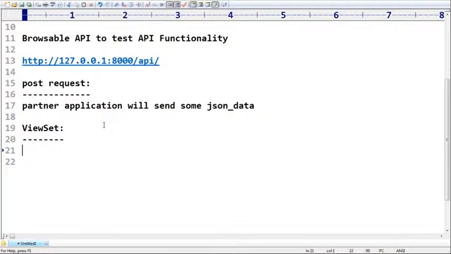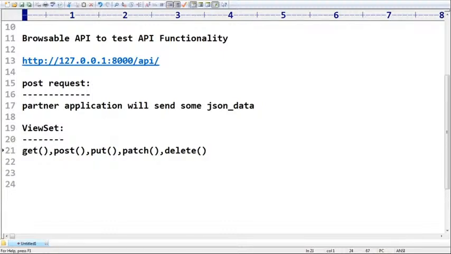Now we have to go for view set. In the case of API view, we use HTTP methods as functions of our class, like get, post, put, patch, delete.